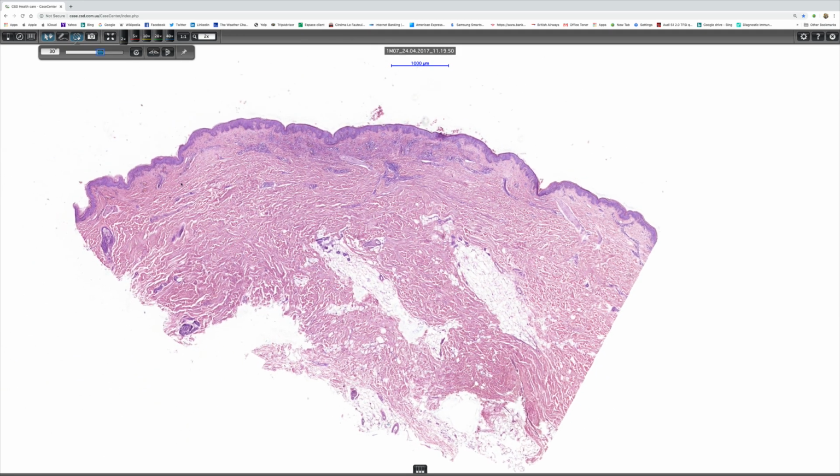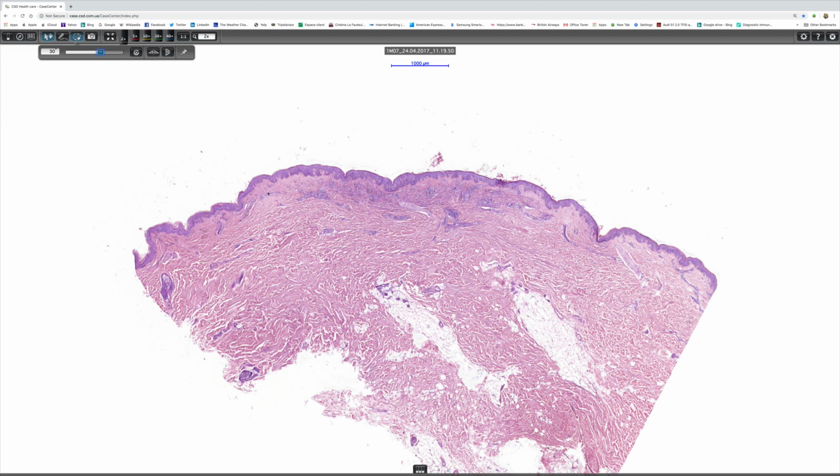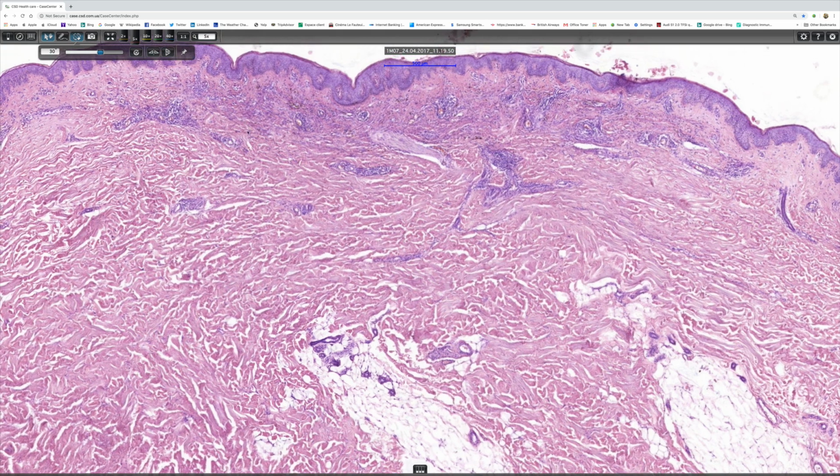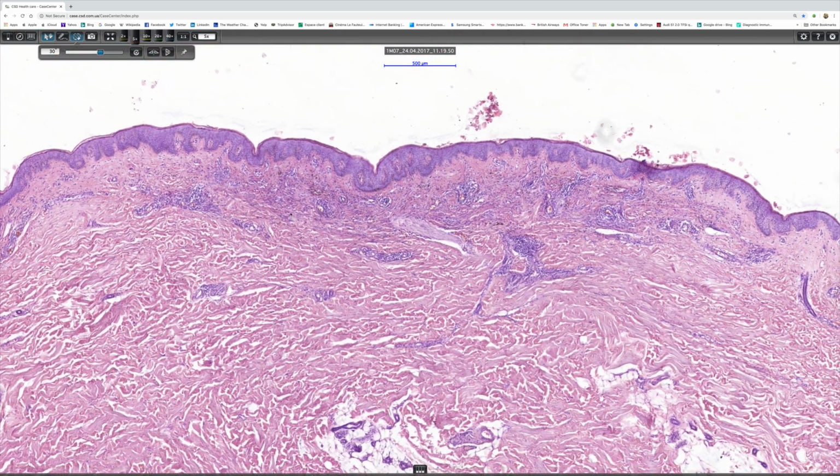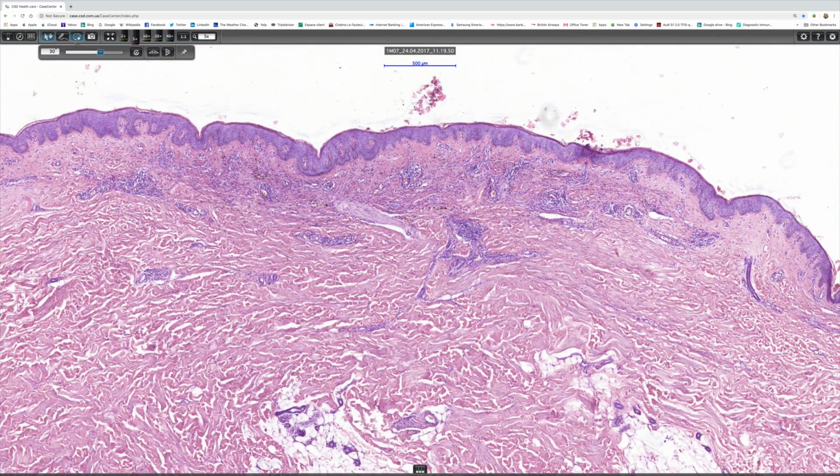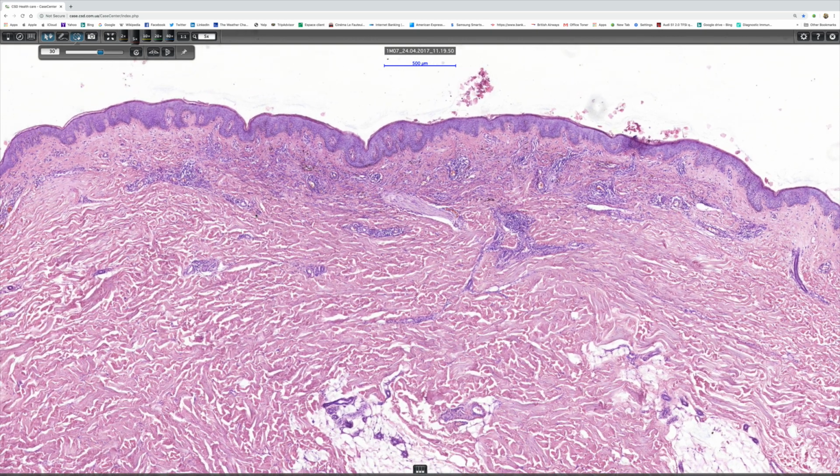And just to remind you, when you're taking photographs, if you can do what I've just done and straighten the top up so the epidermis is parallel with the edge of the screen, it would be very helpful. It makes it much easier to look at. And I think even at this magnification, we can see pretty much the same thing. So my conclusion on this, well, by the way, I've looked everywhere and there's not a mitosis to be found. So my conclusion on this case is this is a Desmoplastic Spitz nevus.